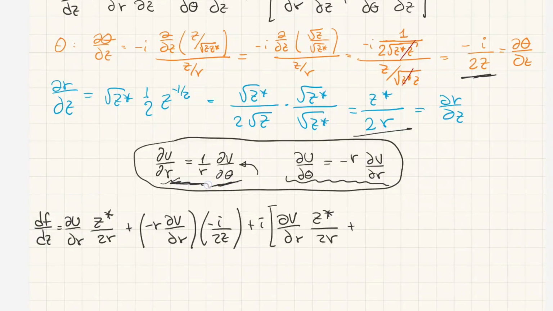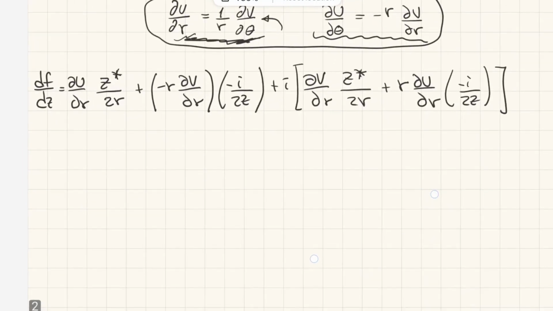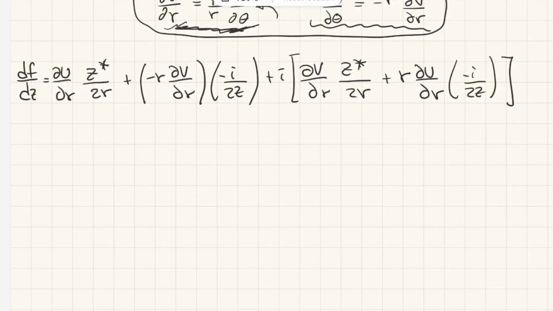So from this equation, we have that the derivative of v with respect to theta is equal to r, the derivative of u with respect to r, right? So this will be r, the derivative of u with respect to r, and then times the derivative of theta with respect to z. So that is minus i divided by 2z, like this. Perfect. So we just need to simplify this expression. And well, we notice that there are variables like z and z conjugate that are intruding maybe on the answer that we need.